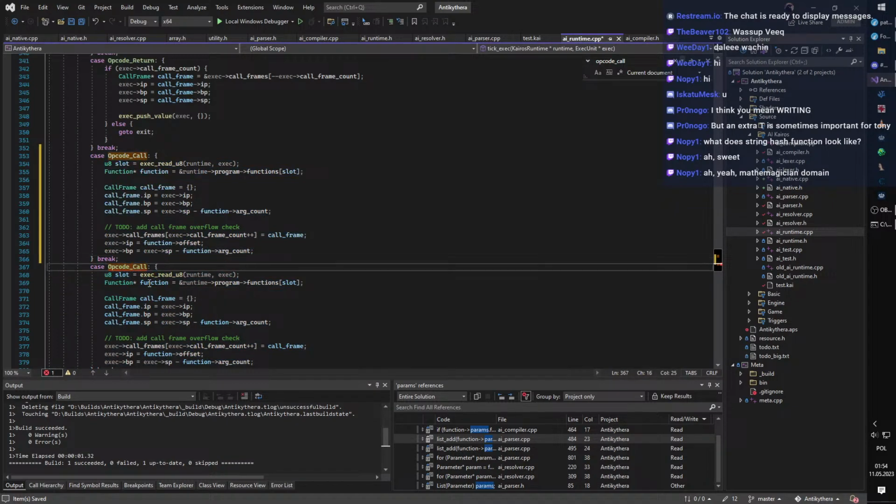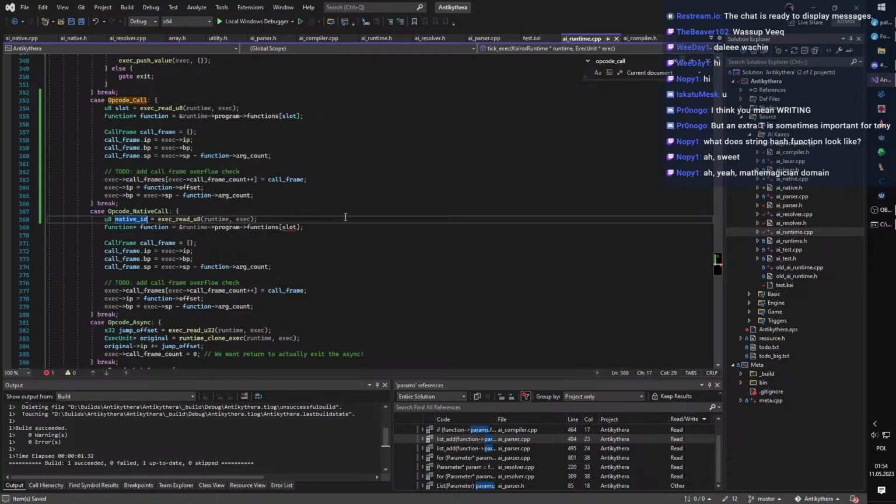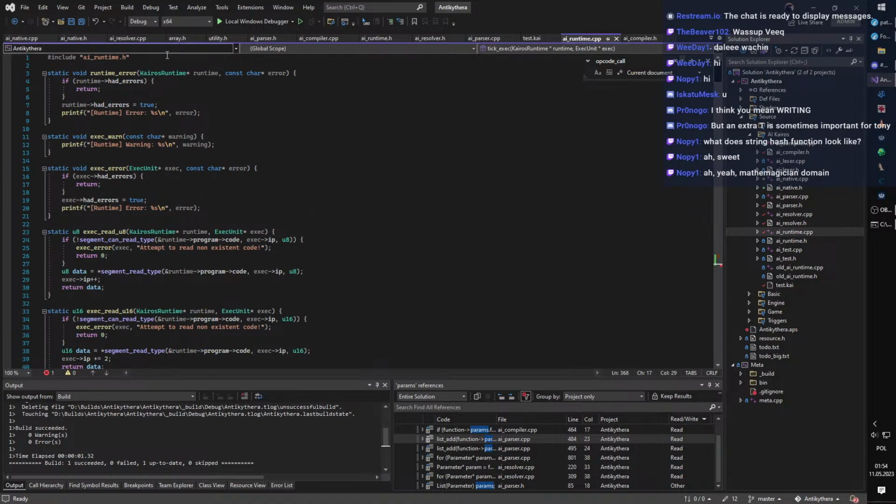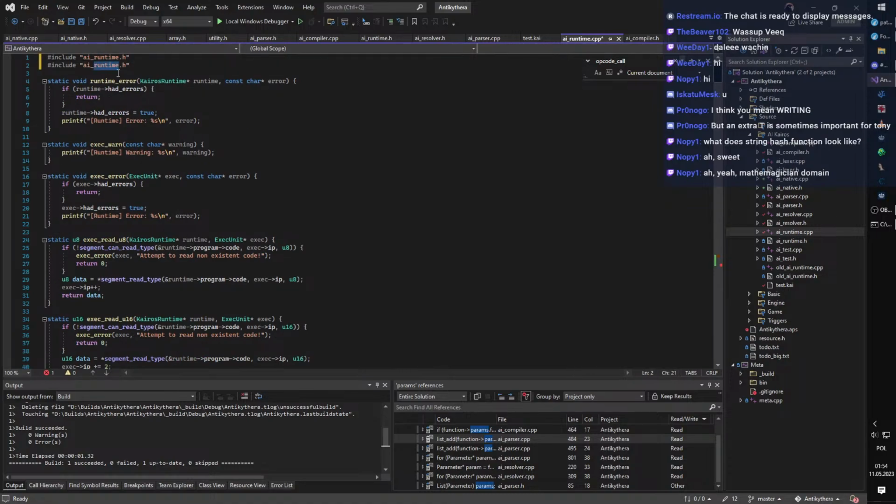Add support for it, and I will say native ID. What we definitely need here is AI native.